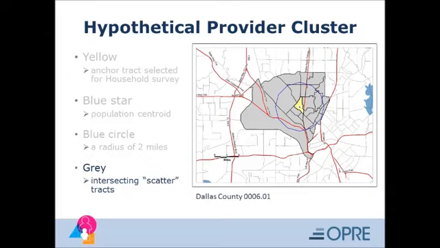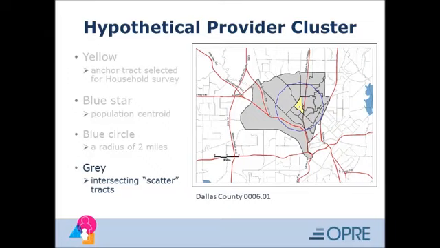And we sampled providers throughout the gray and yellow areas so that you can see that the households are central and the providers fill the area around those households. And so whether the household draws care from that provider cluster or not, the premise is that the supply of providers within that gray area is influencing the household's choices, even if the household ultimately decides to go elsewhere for care.